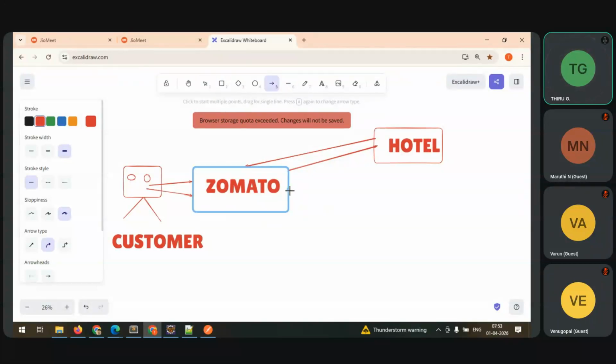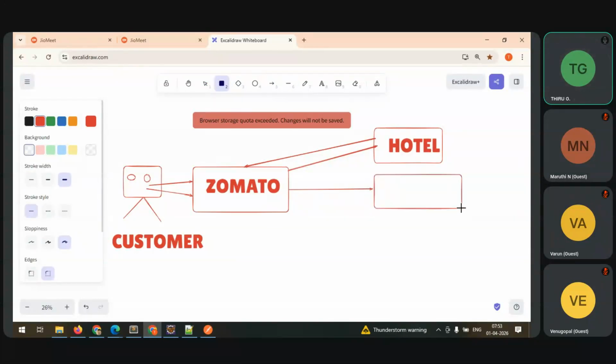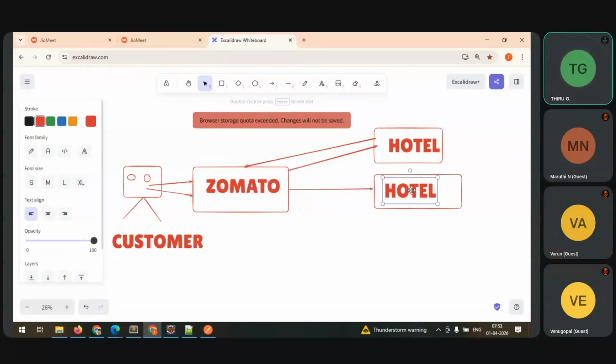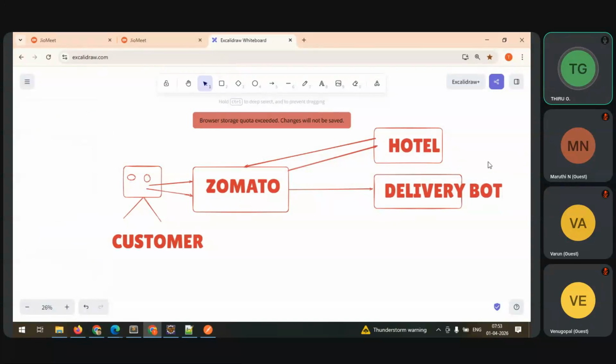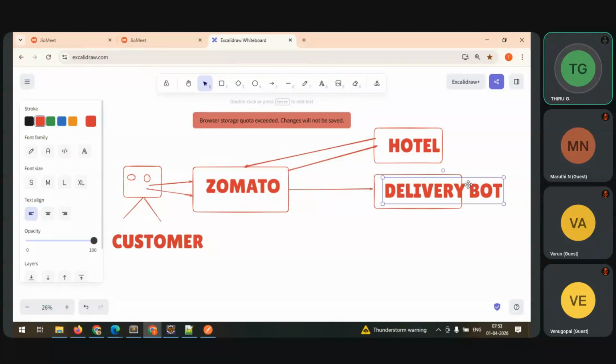the Zomato application is going to send the request again to the delivery boy. Again our message will go to the delivery boy. The delivery boy is going to check that message in this application.